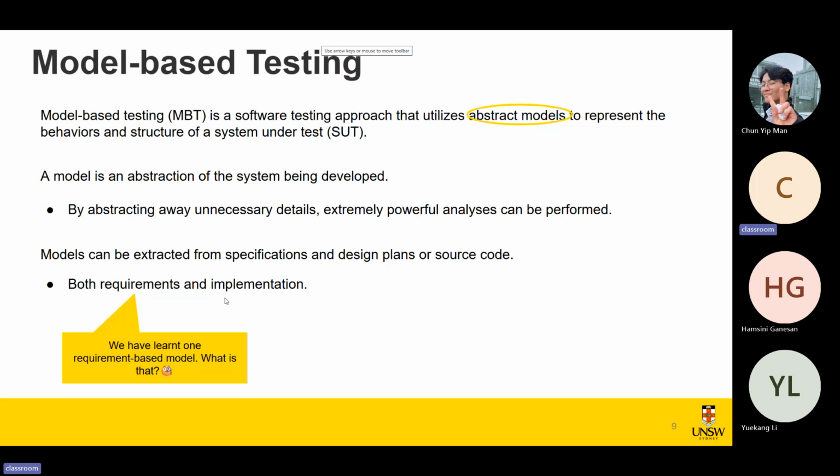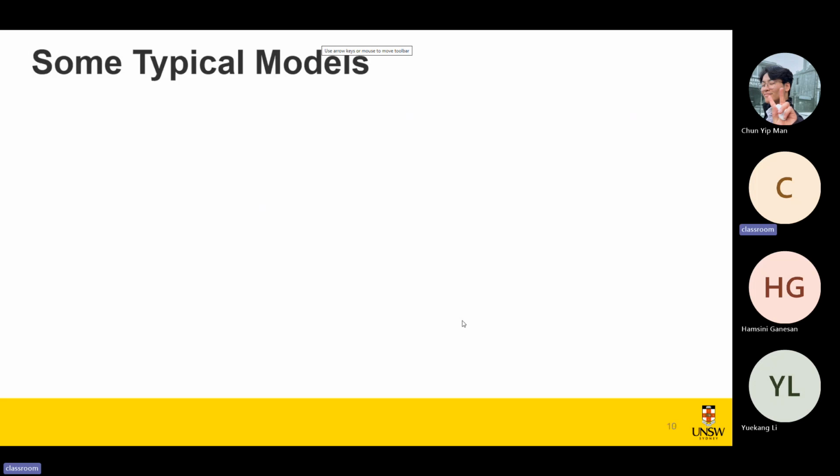Can you guys tell me what is that model we have learned based on requirements? Or functional testing or black box testing. So what is the model we have learned? Yes, correct. Decision tables or cause-effect graph is actually a model we have learned based on requirements. And we will see some other models in this lecture.